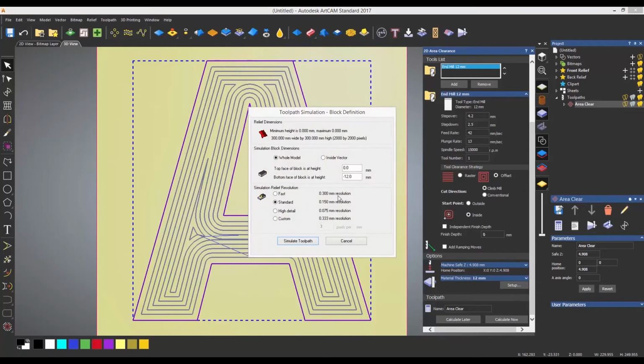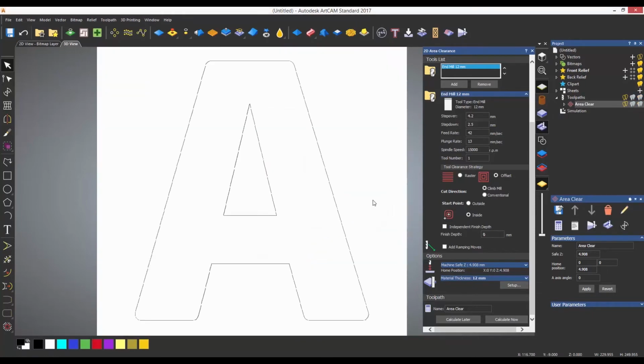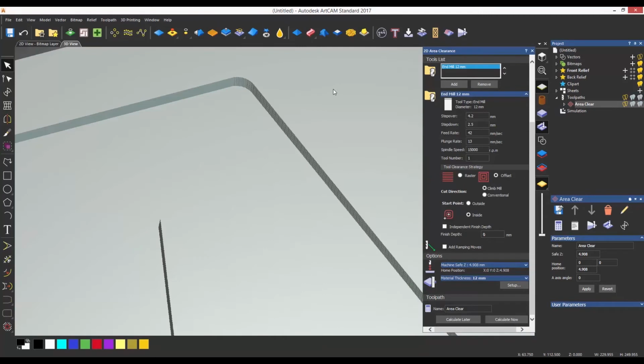The problem that I have here is that I have sharp corners on the pocket. The corners for the centre island are fine because the tool is rolling around them and creating a sharp corner, but the internal corners, the tool will not be able to get right in there because of the radius of the tool. So there is a 6mm radius in those corners, as can be seen on the simulation.